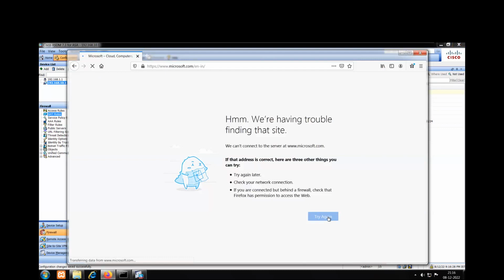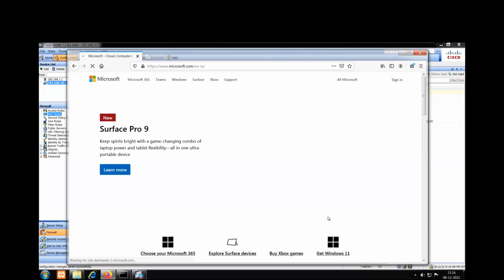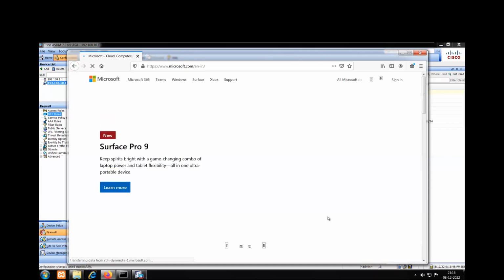So that is because when you go with this ASA firewall, Cisco says you also have to purchase a license. If you do not purchase a license, you will still be able to use the ASA virtual machine, but there is a limitation on how many number of connections can be permitted. So it will only permit 10 connections. So that's a limitation.